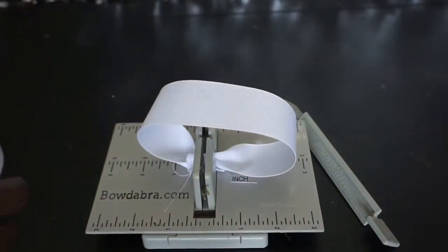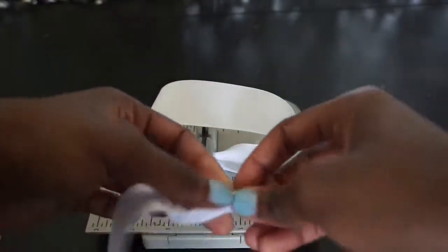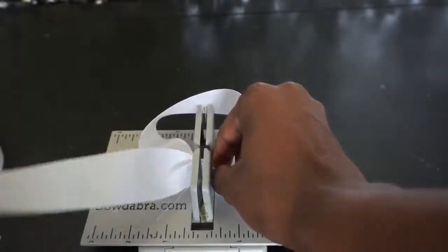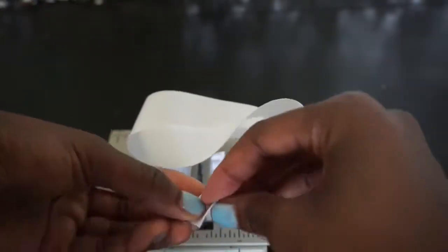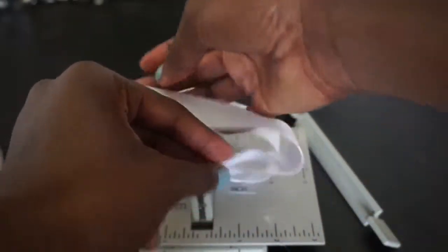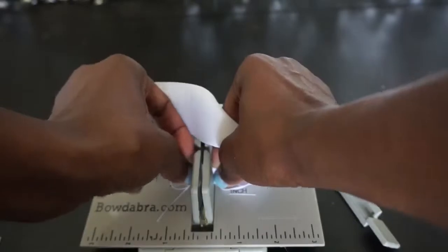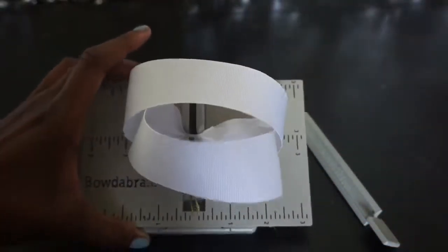Alright, we're going to do that same step with the second piece of 12-inch length ribbon. So scrunch, place it down, loop it around, scrunch again. And place it down. So it's looking like this.